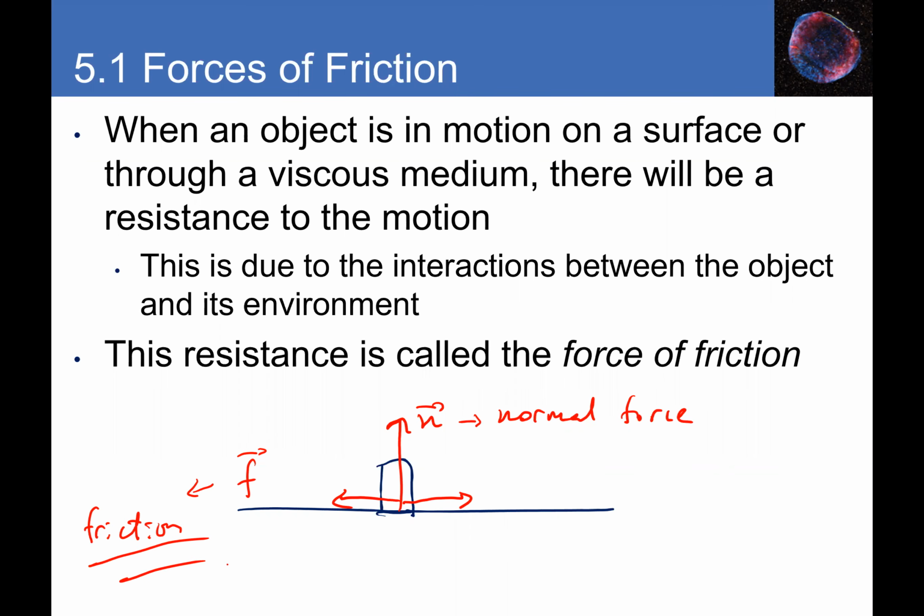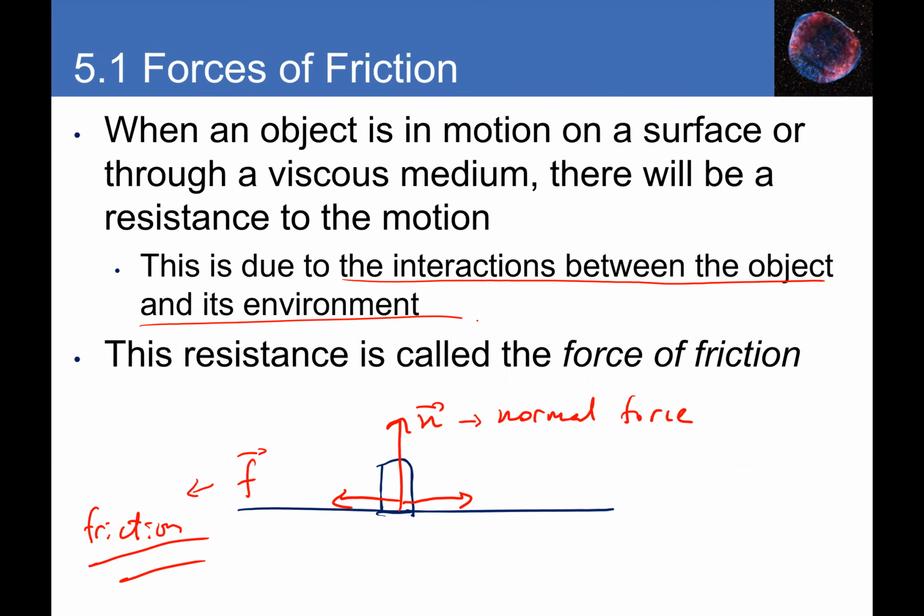Again, you can see that this is due to interaction between the object and its environment, mostly the surface. The bottom surface of the object, or the top of, let's say, the ground or floor or whatever it is. That interaction is what we call force of friction. And friction, again, is an opposing force. That's why I have either to the right or to the left, because that force doesn't have a specific direction. Normal force kind of does. It's always perpendicular to the surface. But friction can be to the left or to the right, depending on which direction the object is being pushed or pulled.